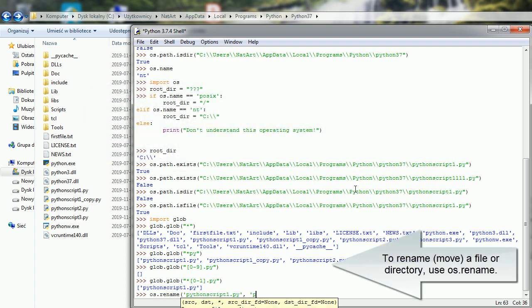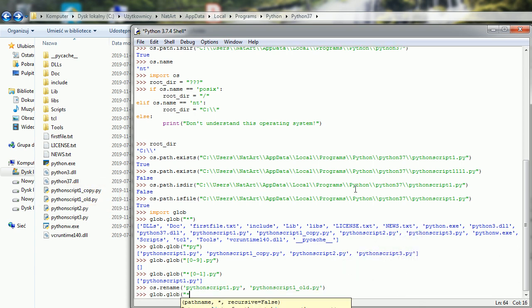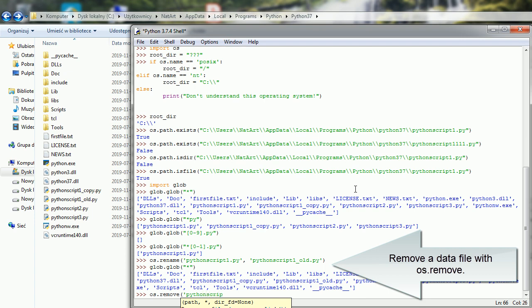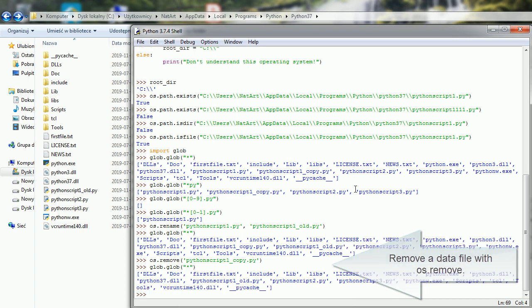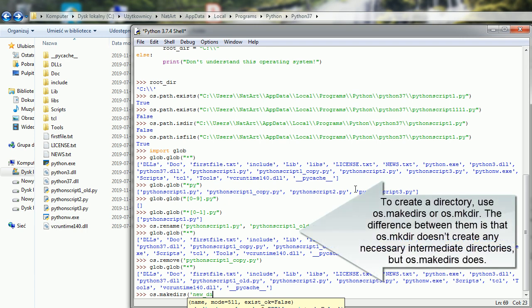To rename, or move, a file or directory, use os.rename. Remove a data file with os.remove. To create a directory, use os.makedirs or os.mkdir.